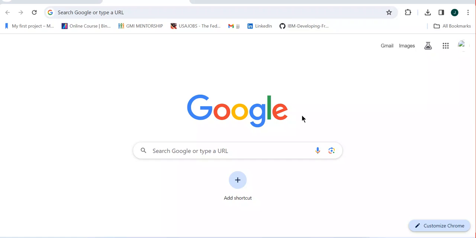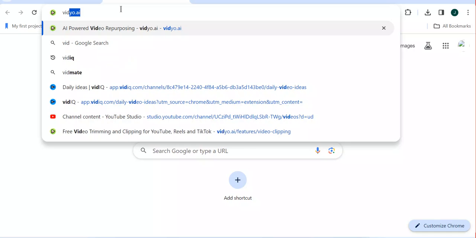To be able to do this, you need to have a video as well. You need to have the long video you want to convert, and a tool, either a computer or a phone, that you'll use to access the artificial intelligence tool I'm going to show you. You also need to have in mind what kind of video it is and how long it is. Then you need to come into your browser and type video.ai.